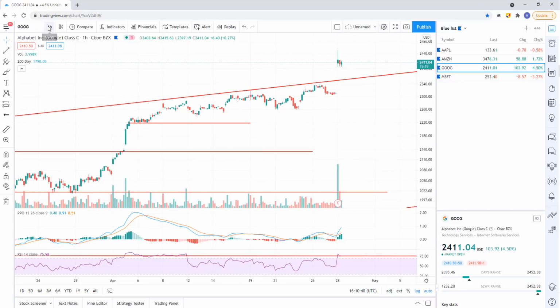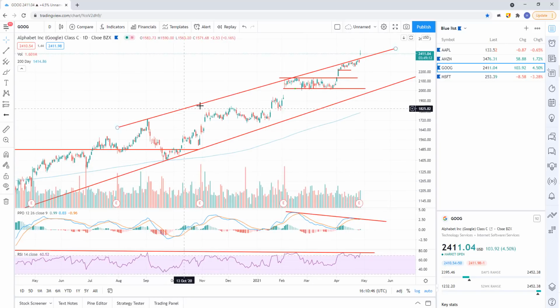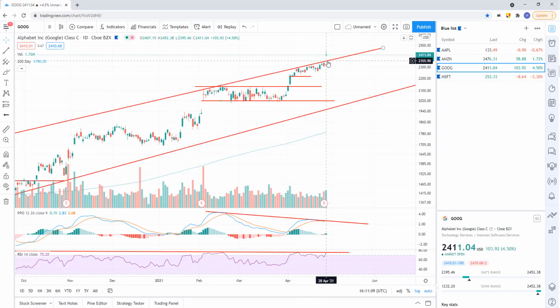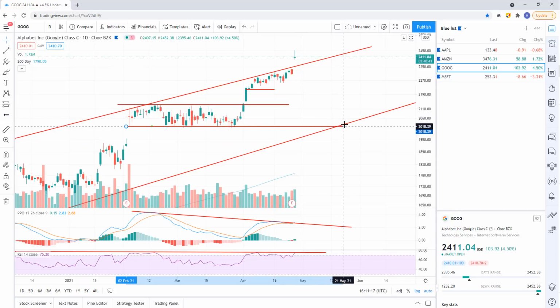Google is up today. We'll see how it closes, though. Here's the daily on Google, and you can see we have this upward price channel right here. We're above that right now today. Again, the Fed's coming out at 11. They might sink this thing and bring it back down within this trading range, this trend line. That would be bearish because this is a breakout today, and if it comes back in and closes back below this trend line right here, that's a failed breakout. To me, that would say that Google's likely going to trade all the way down to the bottom of the channel, which right now could be, I don't know, down at 2020 or something like that.